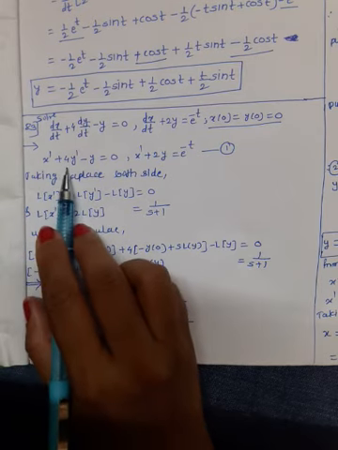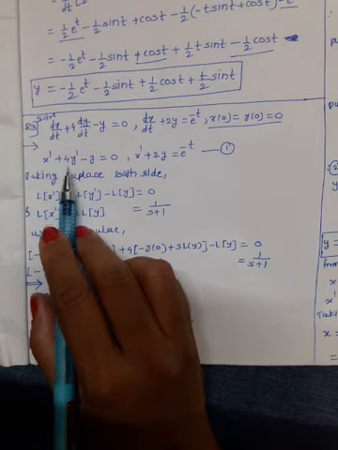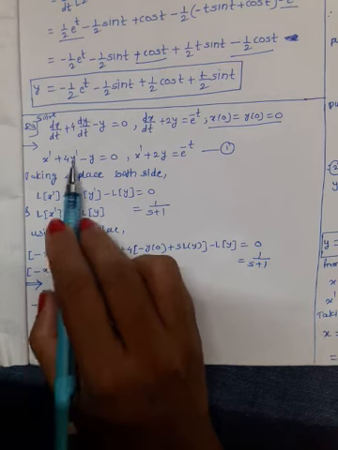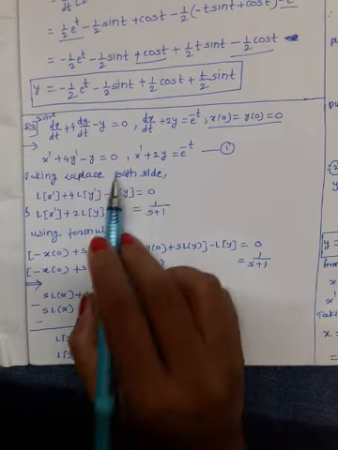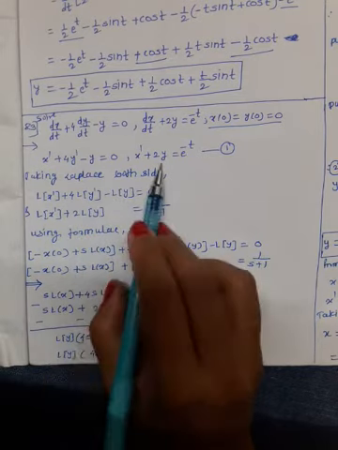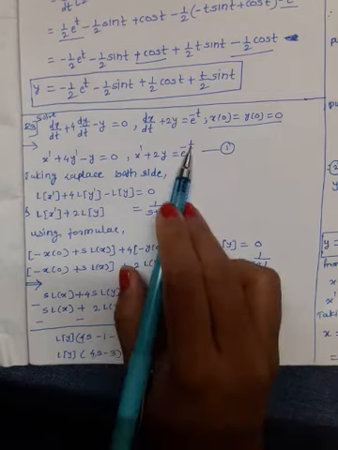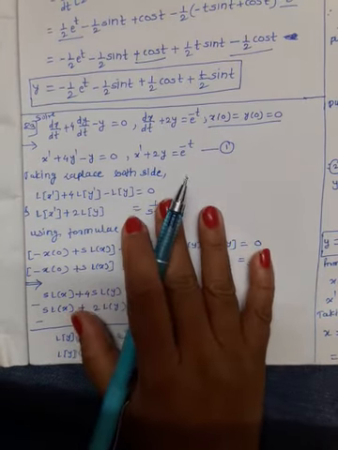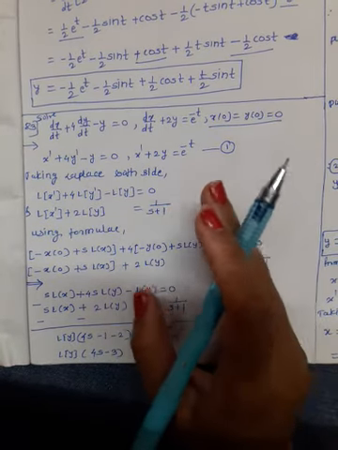L of x dash plus 4 L of y dash minus L of y is equal to 0. Ultimately, you have to take all the constants out of the Laplace. Here 4 is a constant, so take it outside. The RHS is 0 here. Now here also, L of x dash plus 2 L of y is equal to, on the RHS, L of e raised to minus t, which is 1 upon s plus 1. This is the formula for Laplace. In this application of Laplace, you have to think of all the formulas of Laplace and inverse Laplace transform also.